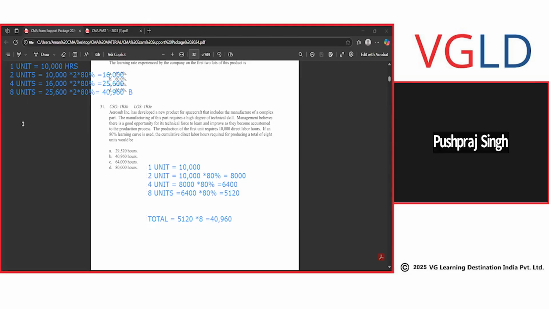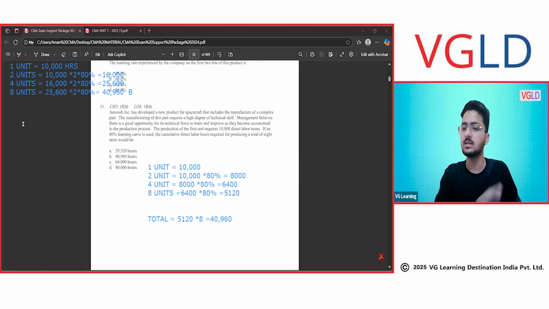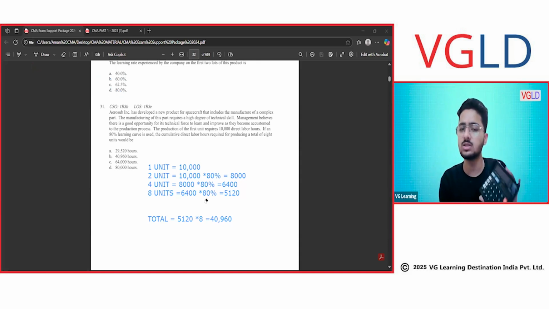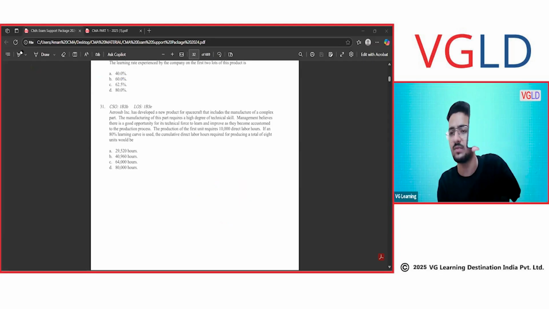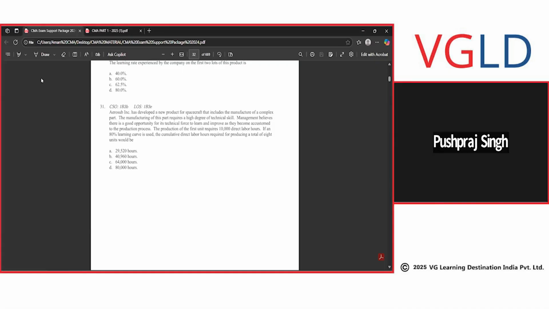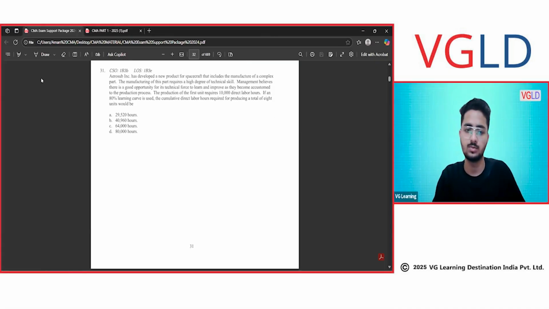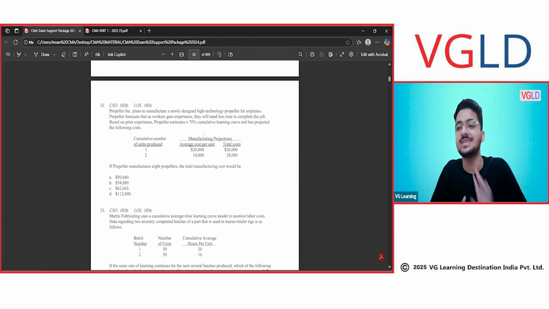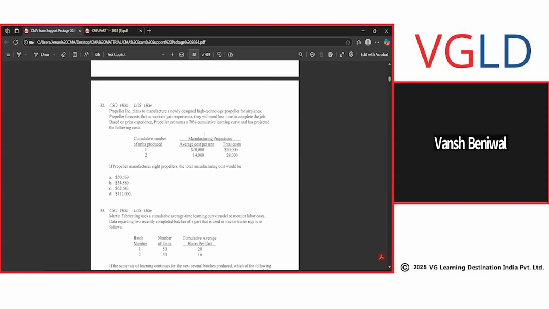Can we use calculators in the exam? Yes, of course we can. You can use the simple 100, 150 rupees calculator. You can use a different calculator also, but this is what I prefer the most for all the students, and it is acceptable also. Yes, Vansh. Sir, is a calculator allowed in the exam? Yes, it is allowed. Only a calculator is allowed. Nothing else is allowed. Okay, so be free.